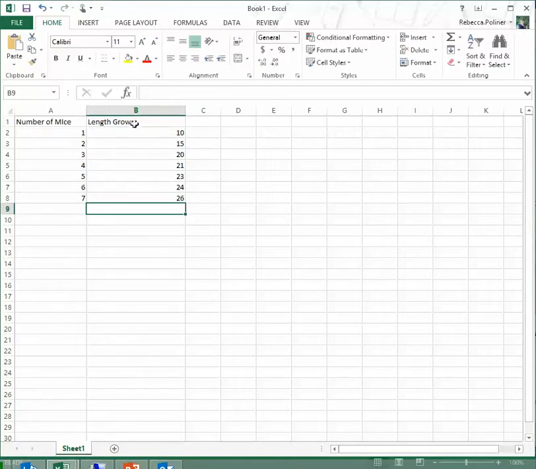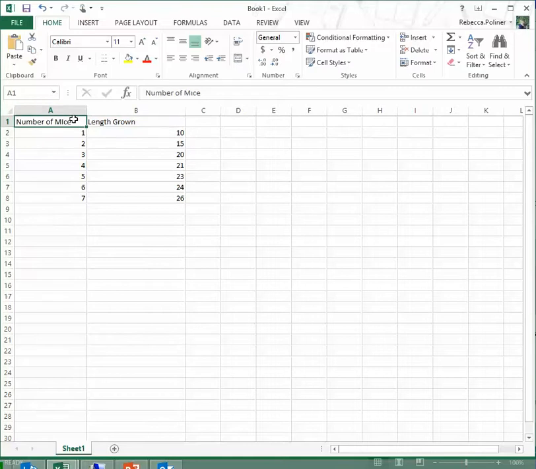Now, a couple of things for you to know. My control variables will not show up on my graph, but my control variables are things that I want not to change. So for example, I'm going to measure the length of all of these snakes on the same day, so they've had the opportunity to grow for the same amount of time. I am going to provide them with the same amount of water and the same amount of space in their cage. I'm going to make sure that they are the same gender of snakes and the same type, so that they wouldn't grow any differently as a result of those differences. All of that has to be the same so that I'm truly studying how the number of mice affects the length that my snakes have grown.